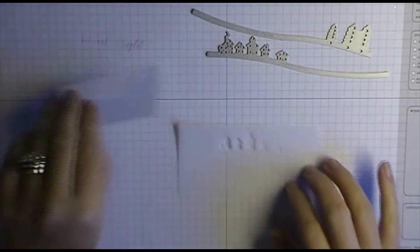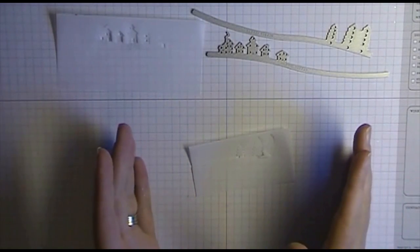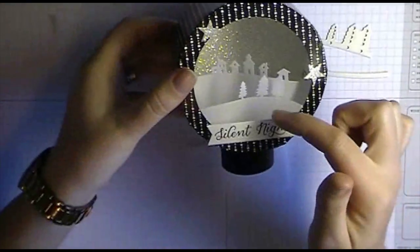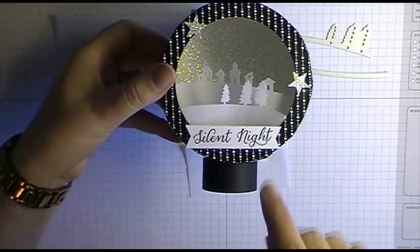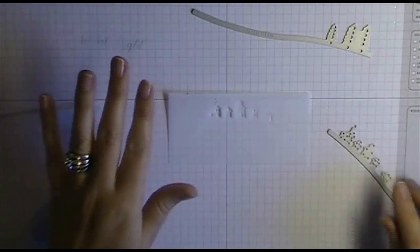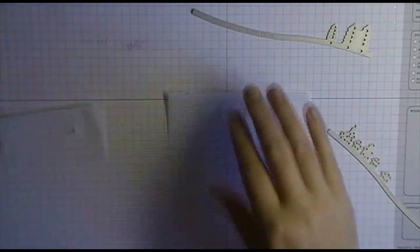So I did that for the houses. The trees I cut to 3 1/4 inches long by 1 3/4 inches high, simply because, as you can see in the example, I wanted the houses to sit higher in the snow globe than the trees. So you have to keep that in mind. The other thing that you're going to be watchful for is when I go to do the houses, let me just see here, do I have a darker piece of paper so that this shows up a little bit better? Just use a file folder here.